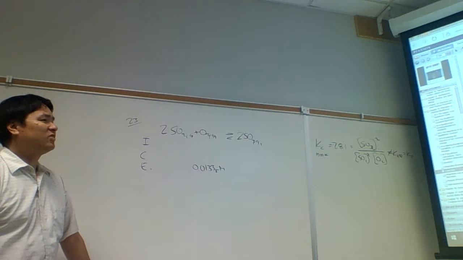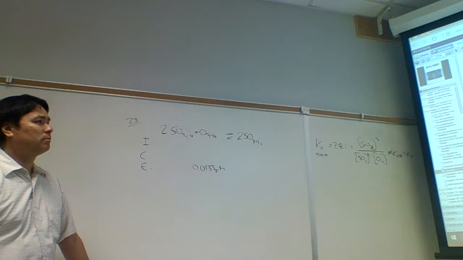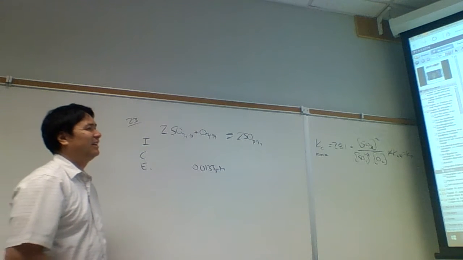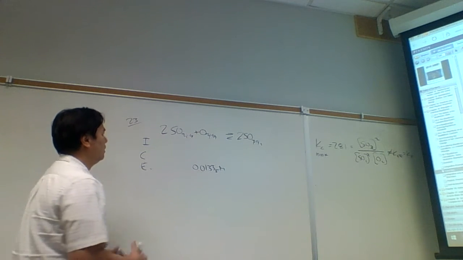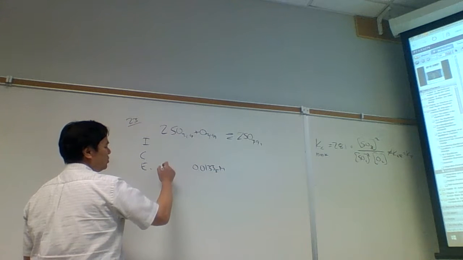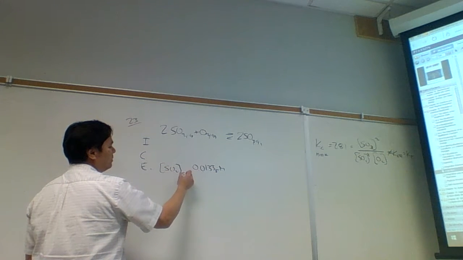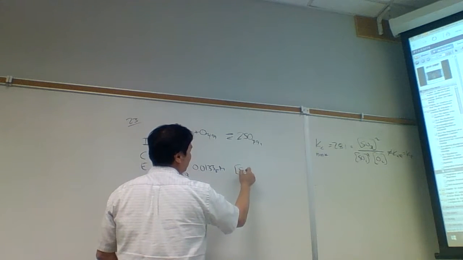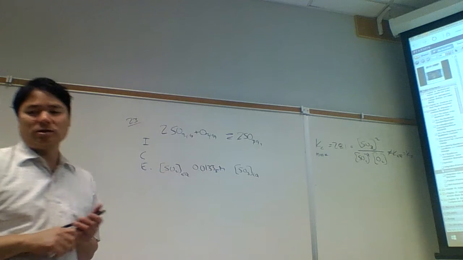Okay, what is the ratio of SO2 to SO3 in this equilibrium mixture? And so they don't give us much information. We have too many unknowns here. They don't tell us what the initials were. So what we'll do is put in the SO2 at equilibrium here, and the SO3 at equilibrium here. And so you go, well, there's not enough information to solve this problem.